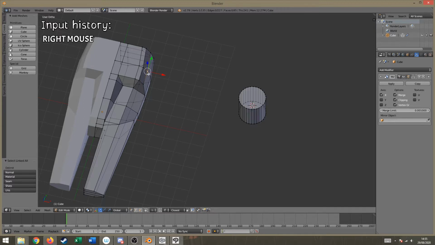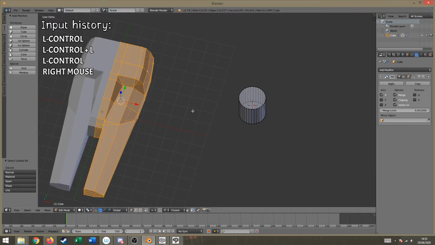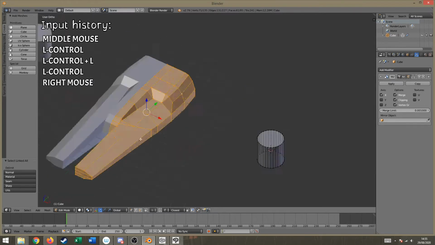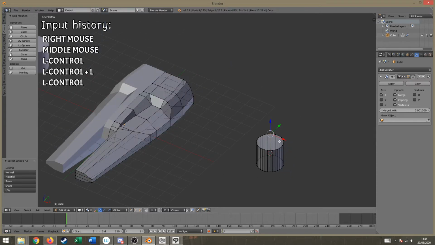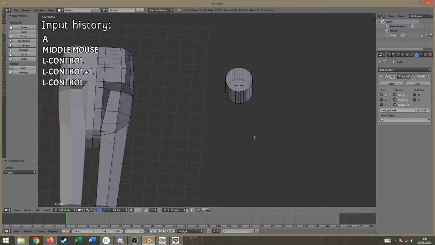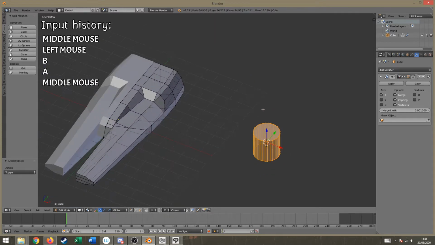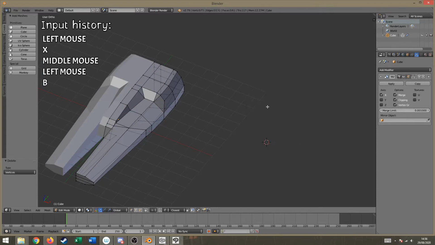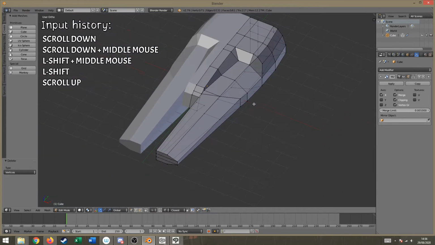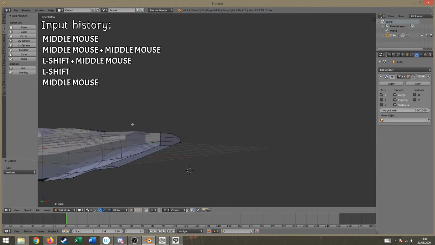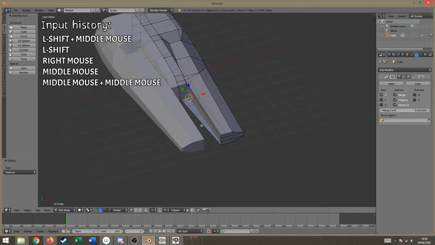So if I select a vertex over here and do Control L, it's going to select my spaceship because these are all connected together some way or another. If I do it over here, Control L, it's just going to select that. So I think I use a combination of the box and the linked. So I've selected all that, hit X, vertices, that's gone. Cool. I was working over here.